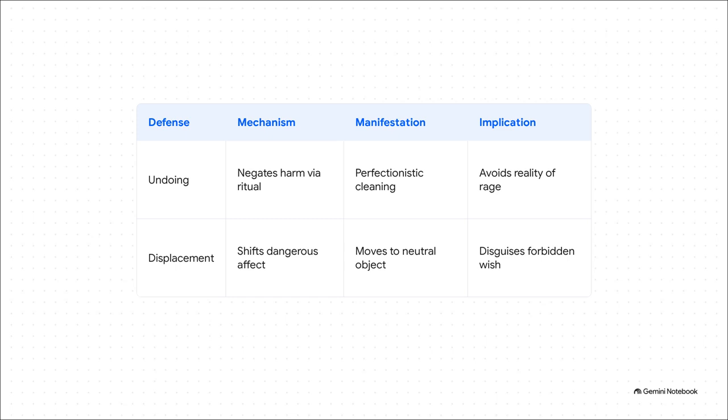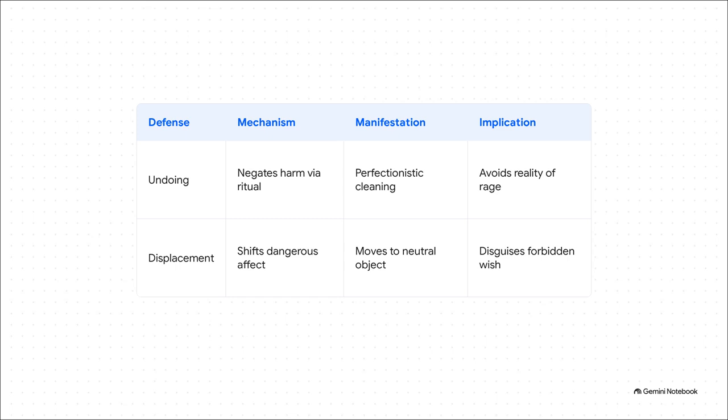For a patient example, imagine someone who has a fleeting, totally unacceptable thought of their spouse dying, and immediately they must tap a doorframe 3 times to undo the thought and keep their spouse safe. The clinical implication here is that the therapist must interpret the hidden aggression driving the anxiety, not just look at the behavioral surface. Now, we follow that exact same 6-step sequence for displacement.